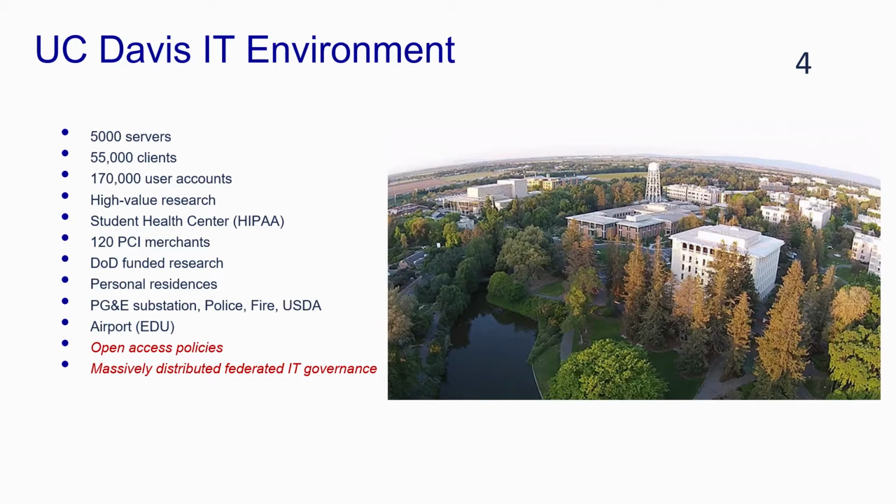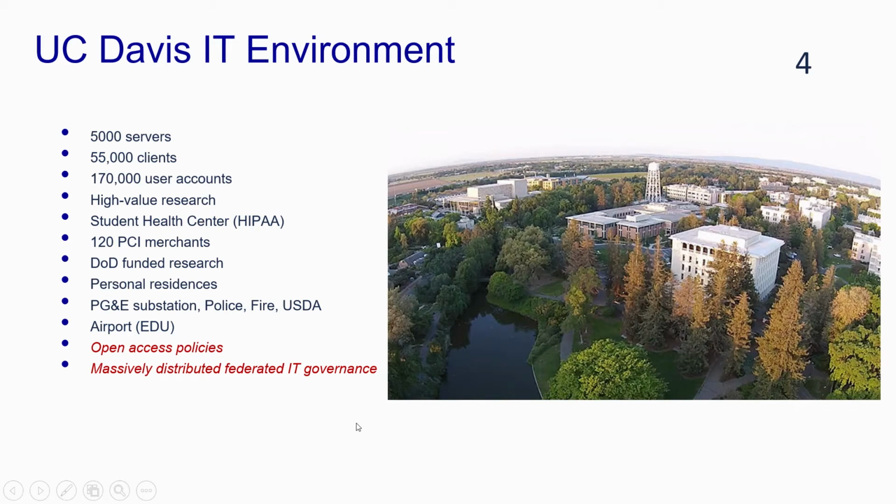We have an airport. And as challenging as that is, the real hard part is that we have open access policies, so we can't just deny everything and only allow stuff through that we want. We have to be fairly liberal. People want to do their research. They don't want to have to jump through a bunch of hoops. So that can be very challenging.